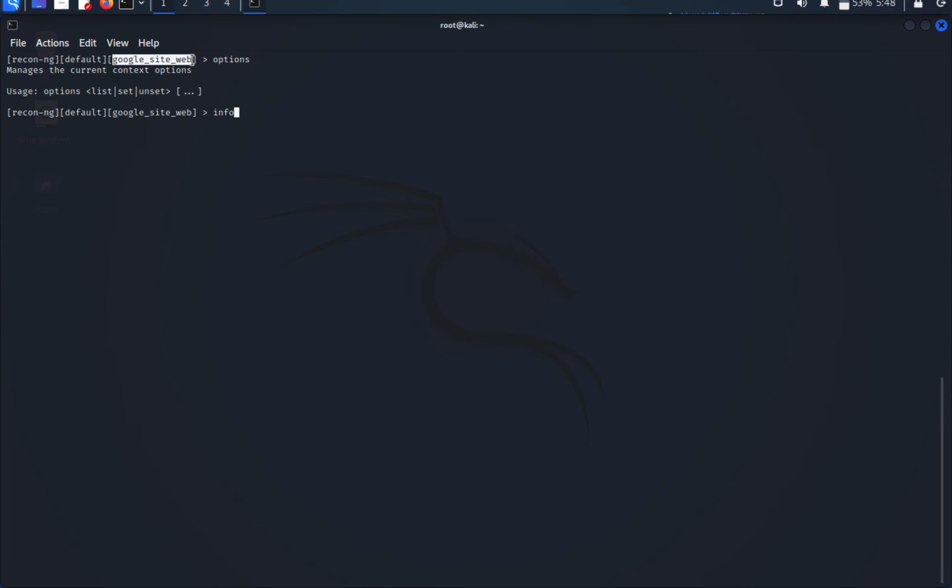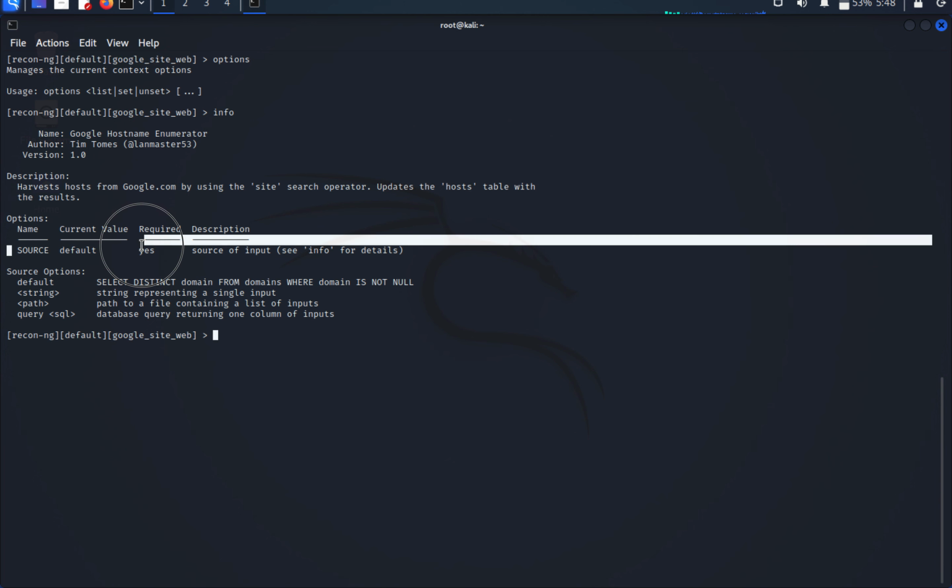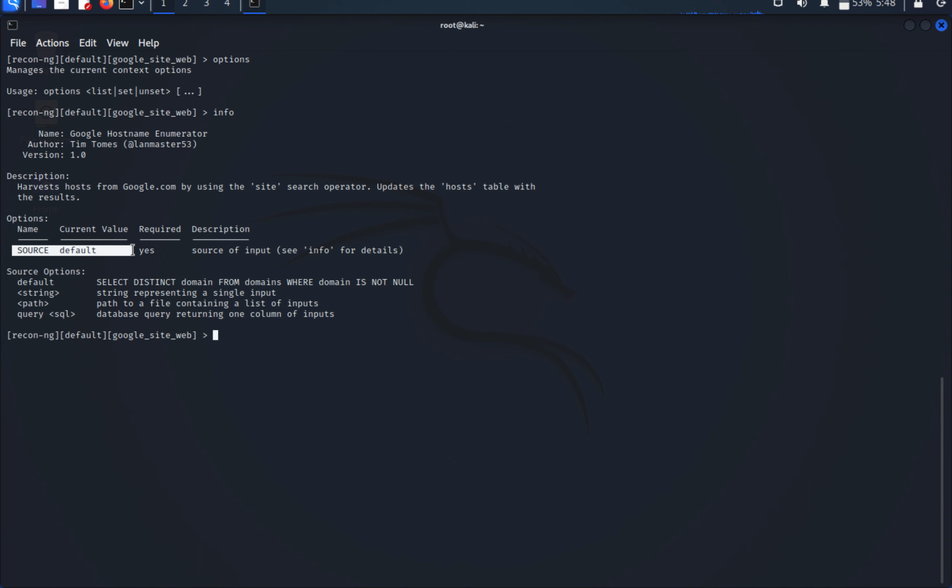Sorry, I need to type info for grabbing the information. Here we see we need to provide the source. For providing the source, I need to use another command: options set source. I need to give my target domain.